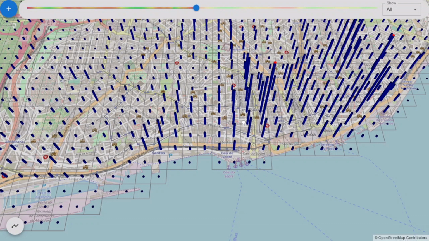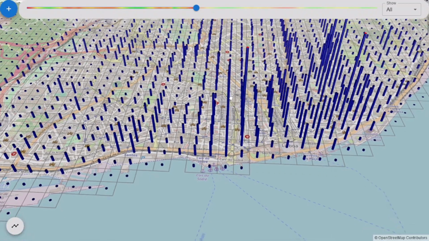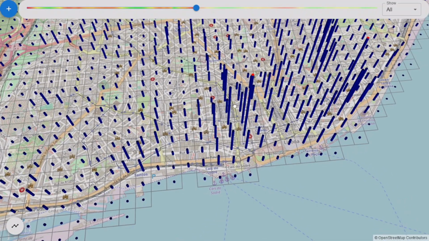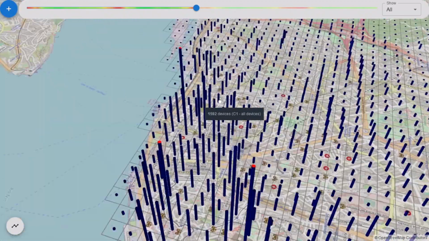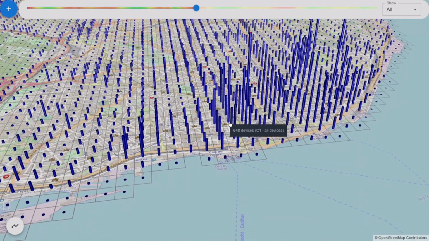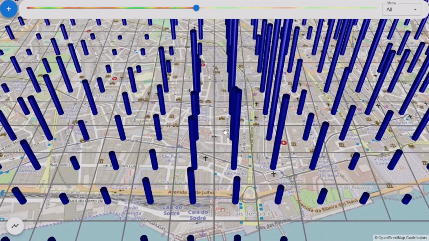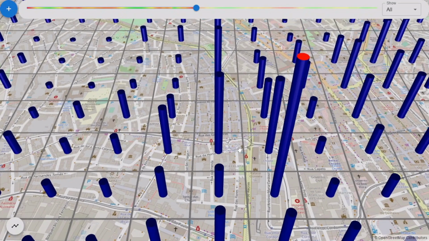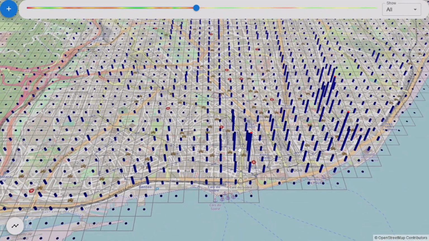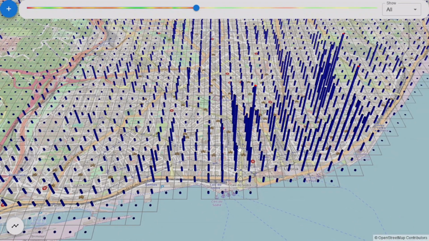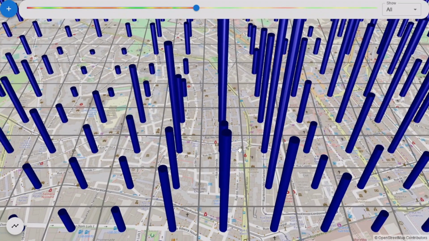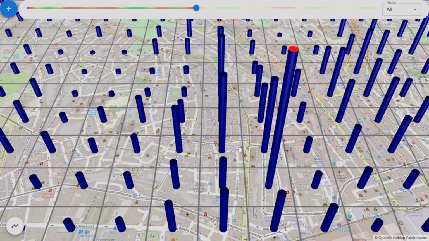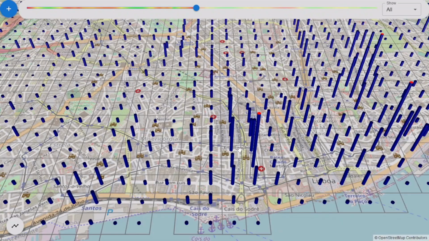The map is interactive. We can pan, we can change the pitch, we can rotate the map, and we can zoom in and out. These interactivity features are very important in order to help the understandability of the visualization. As we zoom in and out, the size of the cylinders relative to the map adjusts automatically. This is so that when we are very zoomed in, high values can still fit the viewport, and when we're very zoomed out, we can distinguish fine differences in values.